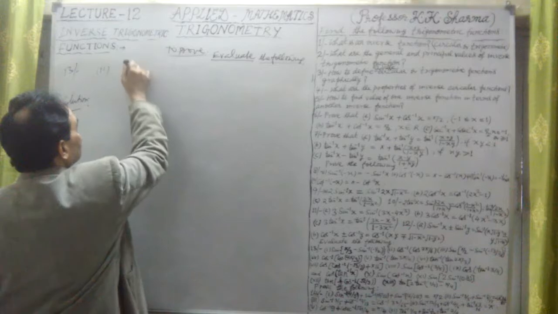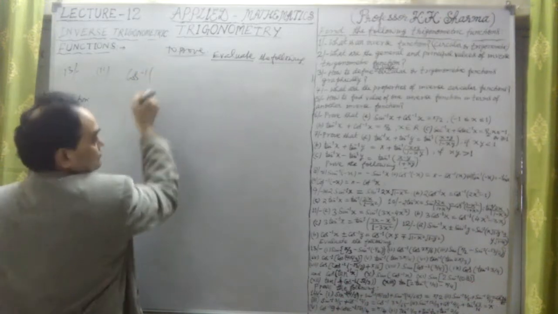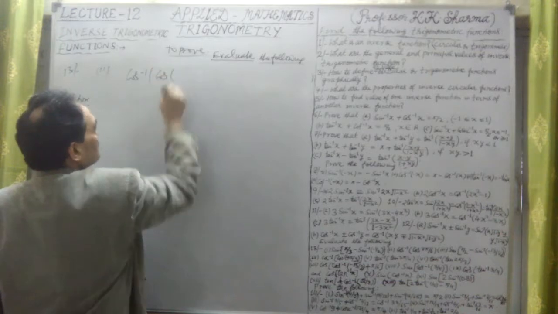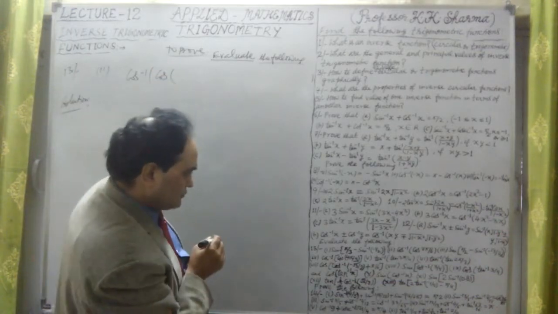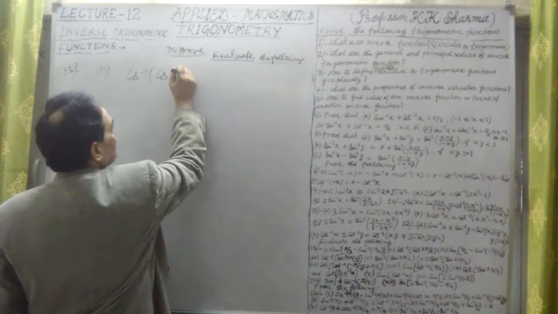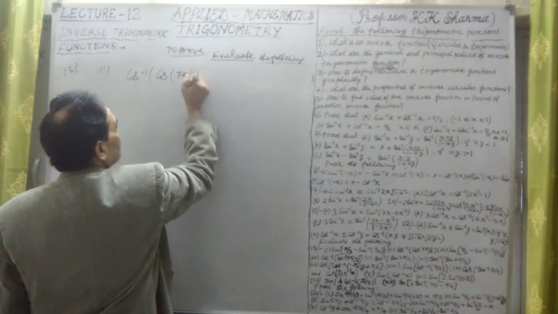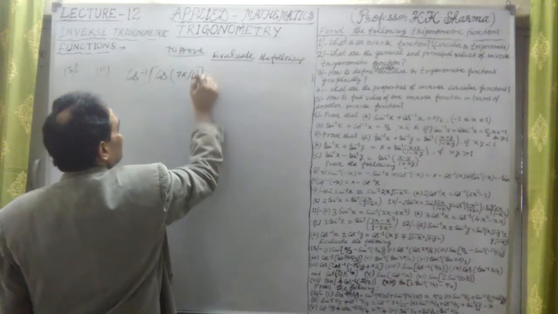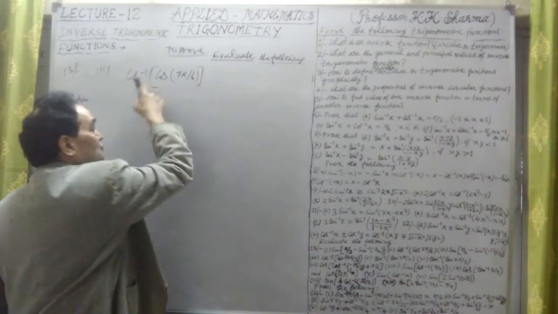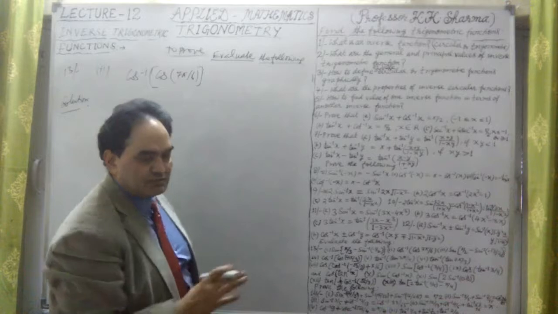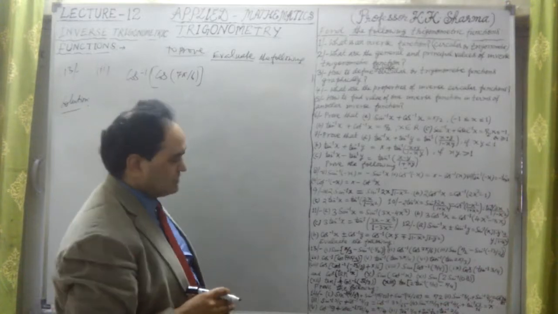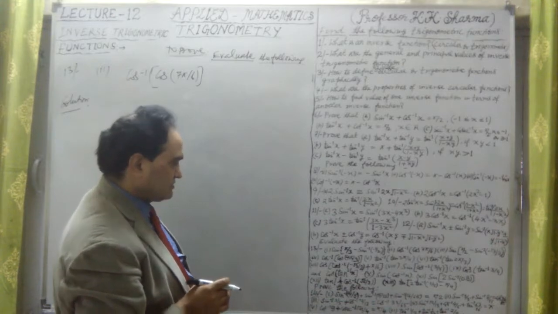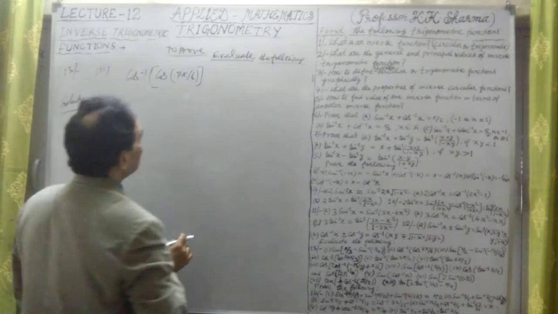We have to prove the cos inverse of cos 7 pi by 6. It is 7 pi by 6. Okay, now in this case we can read cos inverse of cos. The answer is 7 pi by 6. Okay, but let me take the value of 7 pi by 6. We can write that in what way?